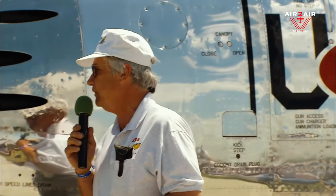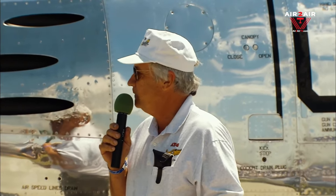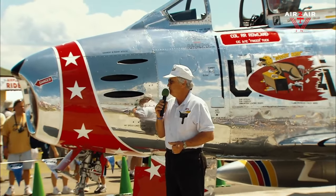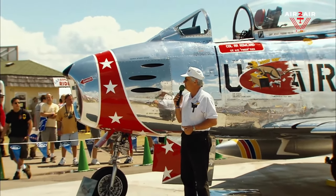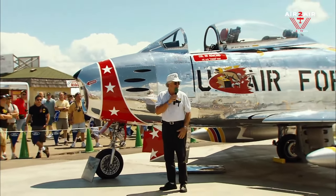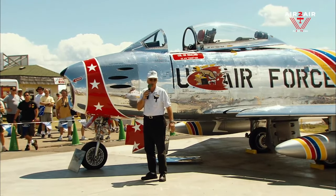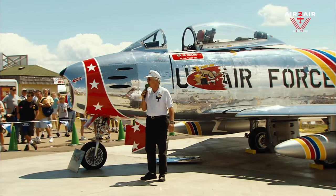But anyway, just briefly, the airplane was a chase plane on the B-58 Hustler program. It was a chase plane on some of the scramjet development. It was a chase plane on the Redstone missile, the Cessna Citation, the Canadair Challenger, and a lot of other things that Bob Laidlaw did with it. It was used in a couple of movies, and I've been told Bob can probably tell you about it, that Bob flew the airplane in Flight Systems livery.